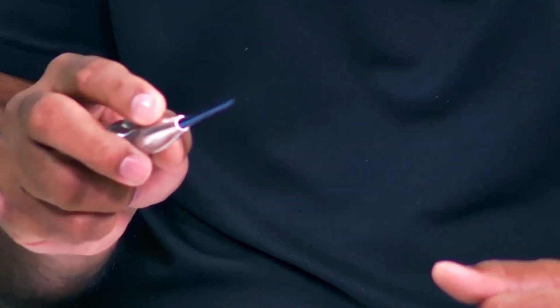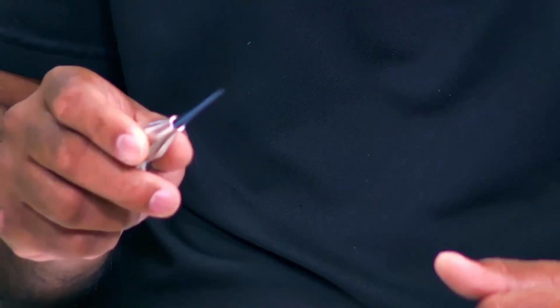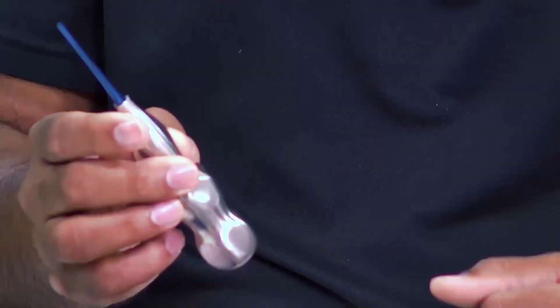I like to try to get as much of the tooth removed with this component itself, and it's a straight elevator. I don't have a large or a small. We kind of designed it to be a universal size elevator here. So that works, again, 80–90% of the time. There's no reason to have lots of excess instruments here.